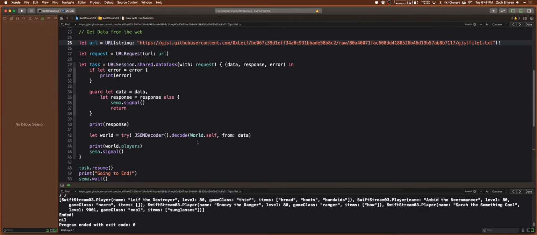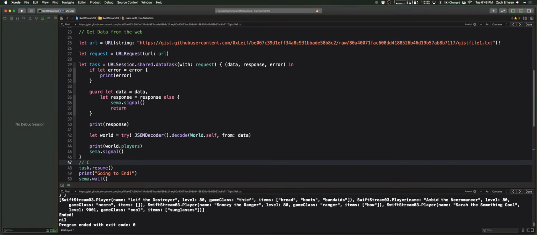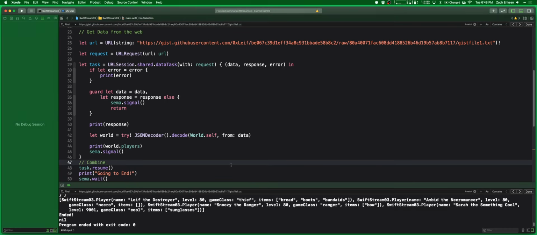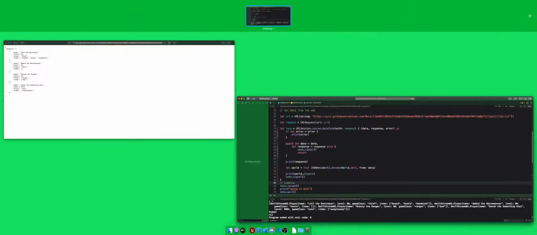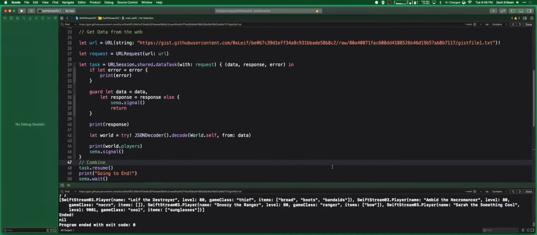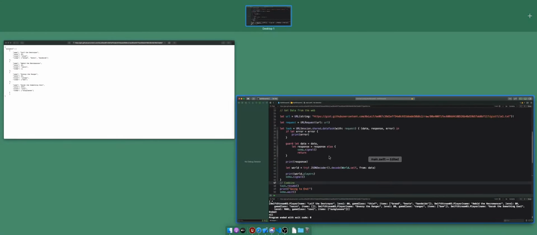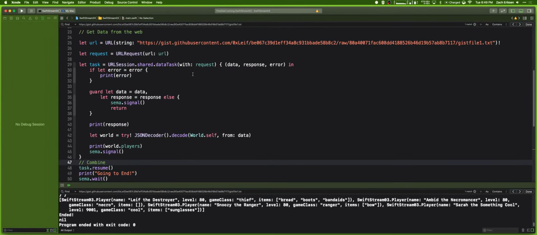Alright. So that's how you get data from the internet. That's the kind of old way to do it. There's a newer way that I'm not really going to go over. I'd love to chat about it, or if you want to research it, it's just Combine. I can spell it out right here. Combine. But it's more for newer software. It only runs on certain software higher than like iOS 13 or the latest macOS. So not gonna necessarily use that right now.